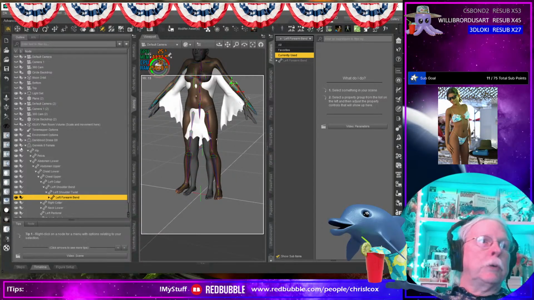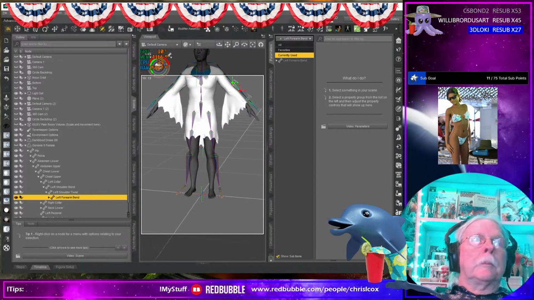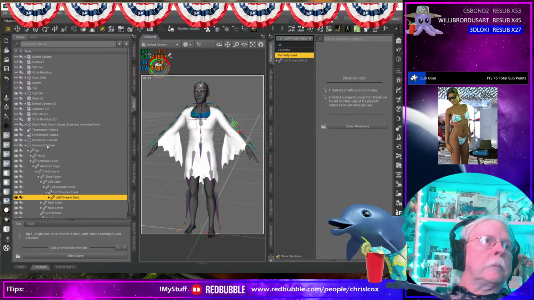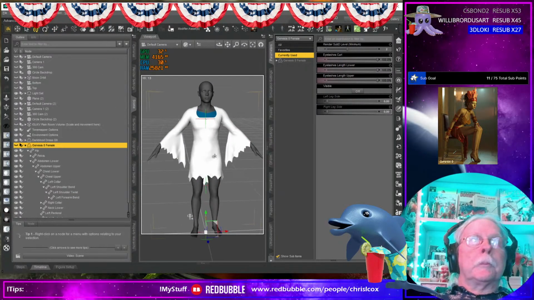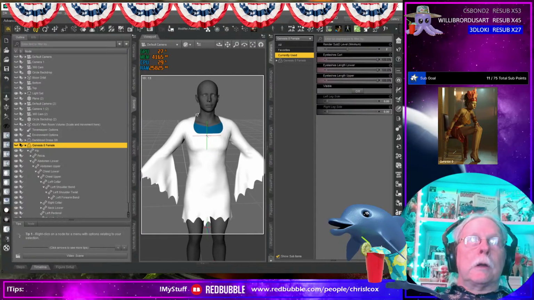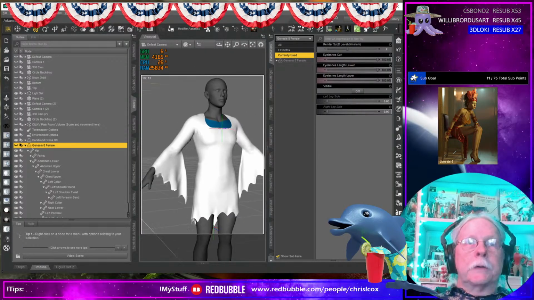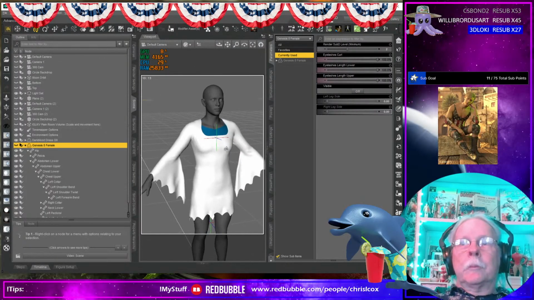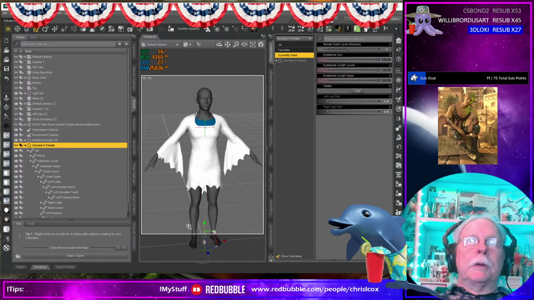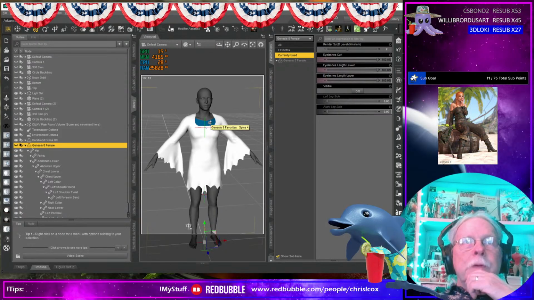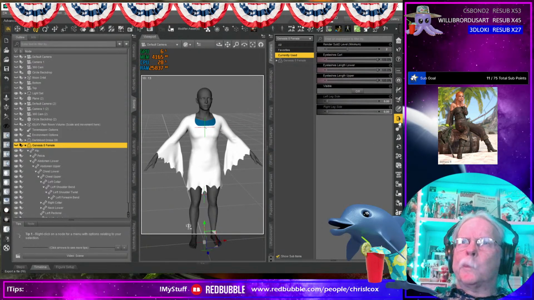Back over to here. Let's hide you. So this collar is designed to line up with the color of the dress. I don't know if that's a good idea or not. We'll see. The idea is I'll probably use different D4 settings on that collar, so it's not super dynamic, and so it doesn't end up fighting the collar on top of it. At least that's the theory.